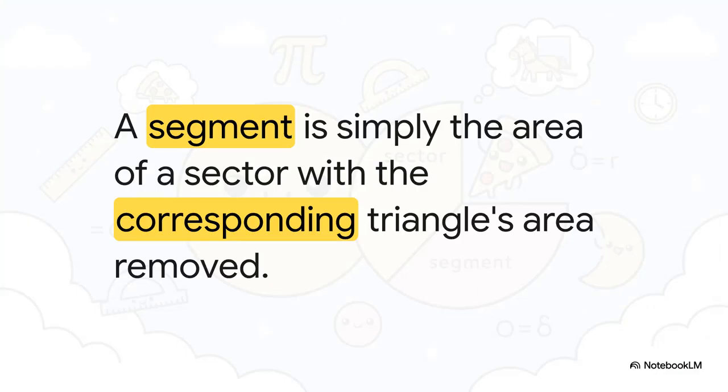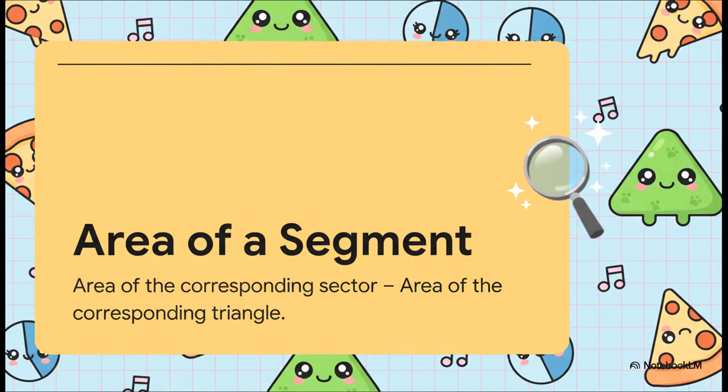Here's the big secret. A sector is really made up of two smaller shapes. A triangle made by the two radii and that straight line cut, and the segment itself. Which means, if we want to find the area of just the segment, all we have to do is a little subtraction. And there it is, as a formula. The area of a segment is simply the area of the sector it's a part of, minus the area of the triangle inside it. That's it. We already know how to find the sector's area, and finding the triangle's area is usually pretty easy too. So we've got all the pieces we need.